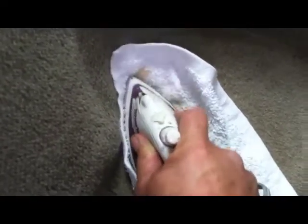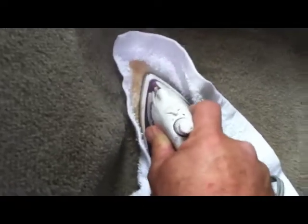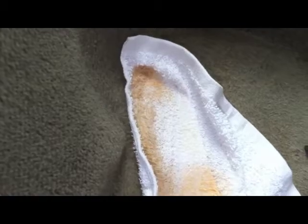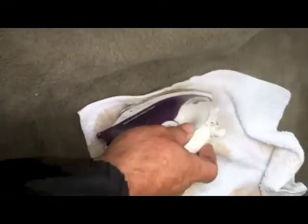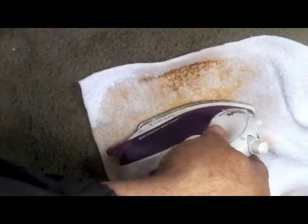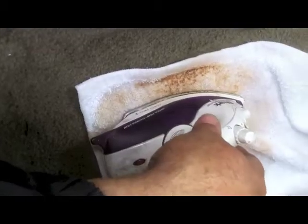Alright, it looks like we're getting pretty close to getting done with this thing. Something I wanted to show you is how much color we actually get out of this. Oh no, we have a little bit more to go here. That's right there. I went a little heavy on the iron, and see where it's turning brown right there. That's it's getting so hot I'm burning the towel, and we want to try to avoid that. That just means it's becoming so dry that it's not steaming up over in that area, so I would want to add more chemical before I iron much longer in that area. So that looks like that's pretty close to where we want to be.